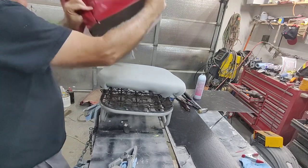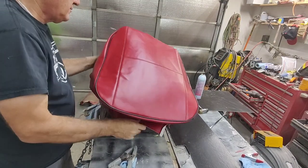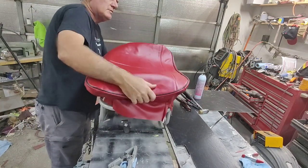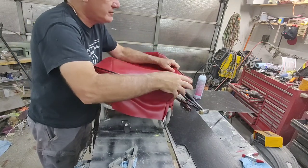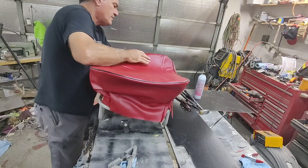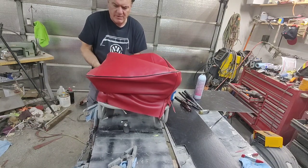So again, I didn't sew the little bottom thing in. I just stretched these on. Just hook them in the front. Same way you do a TMI cover. If you ever do a TMI cover, you can do it the same. You can learn a lot from just watching this part.